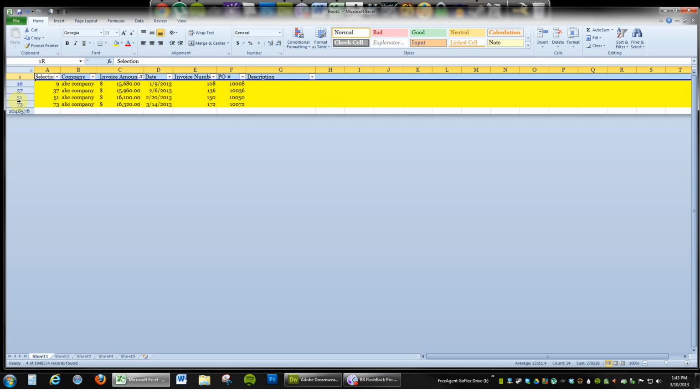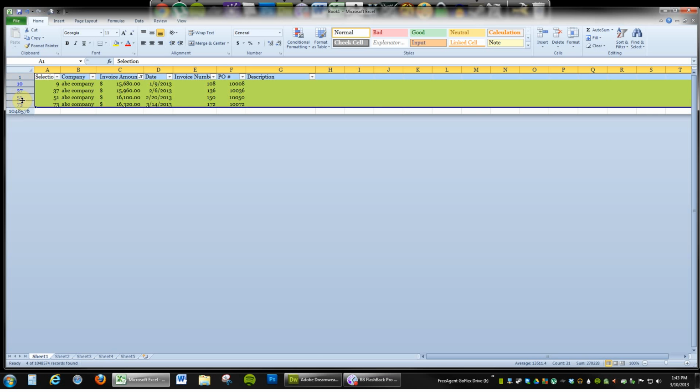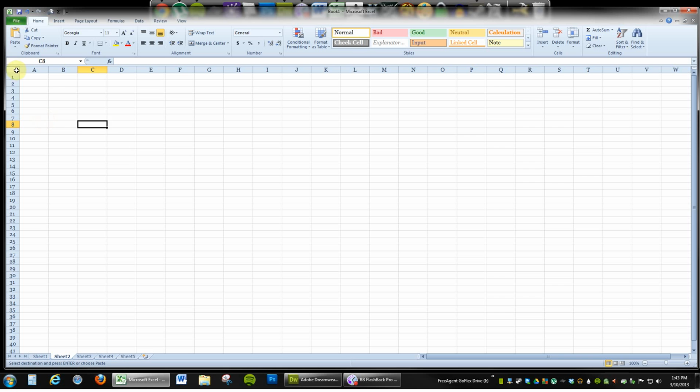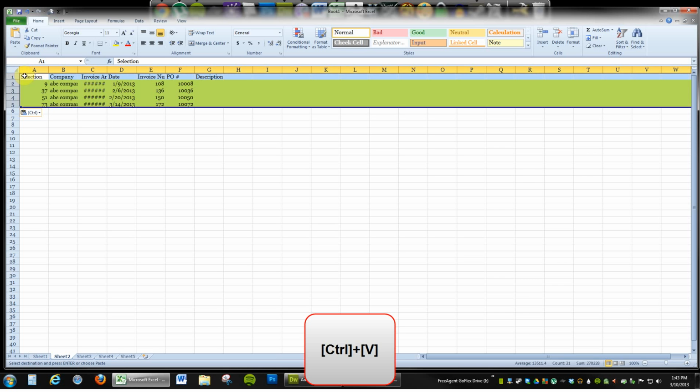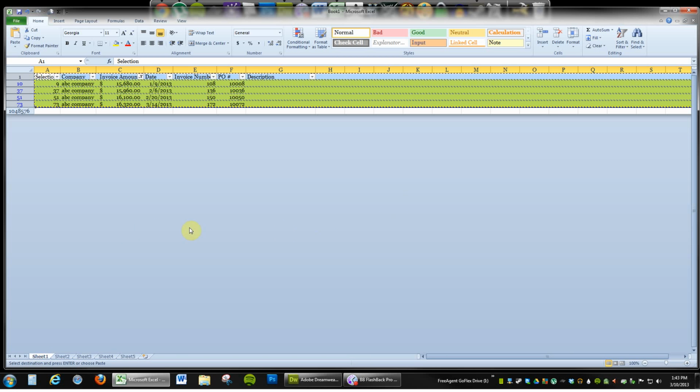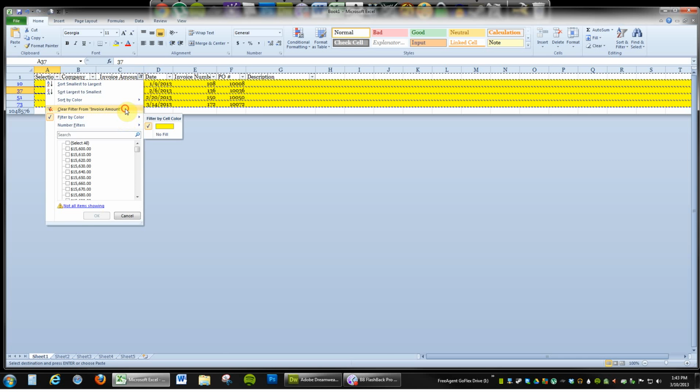You select them with the header and hit Control C. Then you go to sheet 2, and you can Control V, which will paste them. Very effective, very easy to use, and great for putting all your selections into one sheet, then you can email it to the client. Then go back to sheet 1.